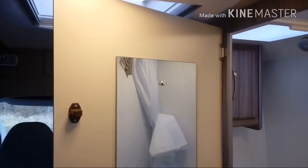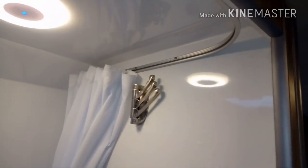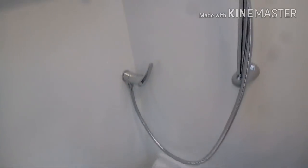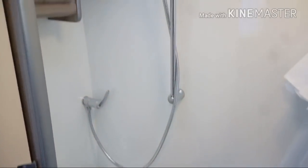I'm going to show you the shower compartment now. There's a nice big mirror on the back of the door. You'll notice there's no sink in this particular shower — the lady wanted as much room as possible and it does make a big difference. You do have the sink in the kitchen facing, so it doesn't really matter. It does open it up quite a lot not having a sink in here. We've got the toilet, the shower head, some more storage, a roof vent, a light, close hook points, and the curtain track to pull the shower curtain round. Nice and open — a lot of room in this one.